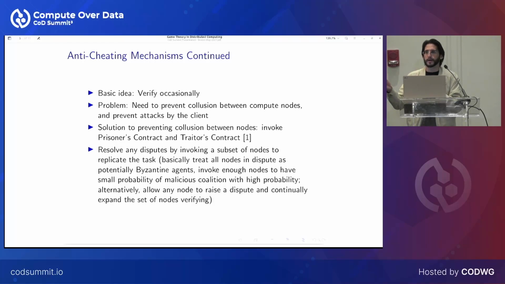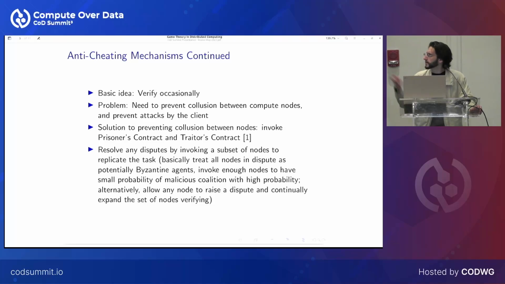other node is wrong. And the way you do that, of course, is in the context of having deposits and collateral, as this is a standard assumption in these scenarios. And then, of course, hypothetically, those 2 nodes could collude to say, actually, we're going to override the prisoner's contract with our own contract, and then you override that with the trader's contract, which basically says the first node to report potential collusion gets rewarded more.